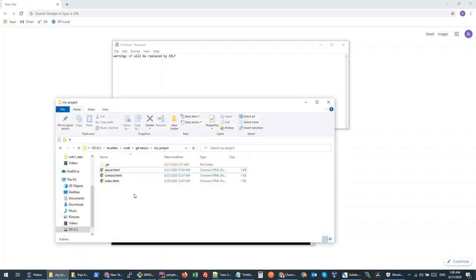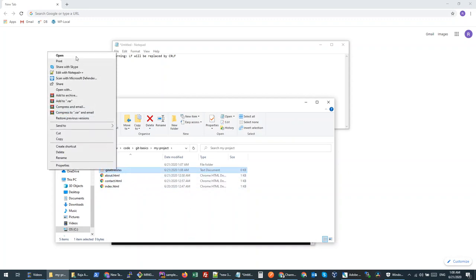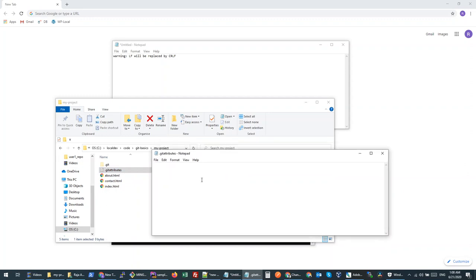So we will do it by creating a file, .gitattributes. And within this file, we will write a rule for any file which should be treated as text, and we will set it to auto so that for any text file, Git is able to detect the line breaks and convert them accordingly. Some files you don't want treated as text, like images in your repository, so you need to make sure they are excluded from this rule.